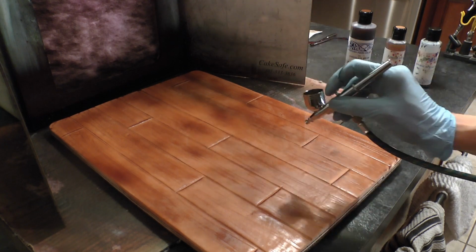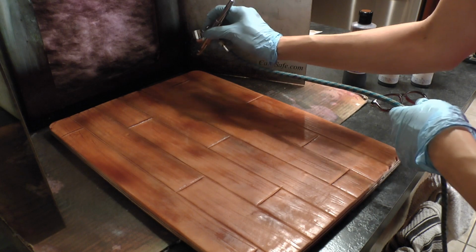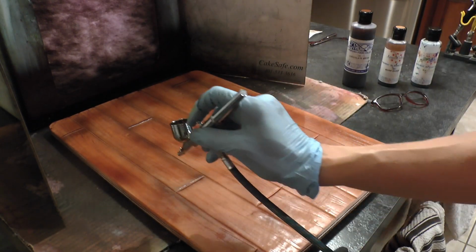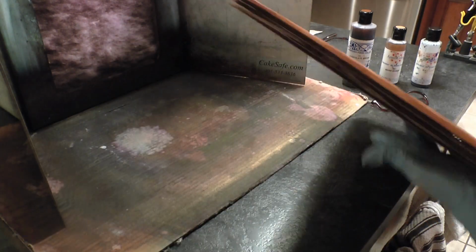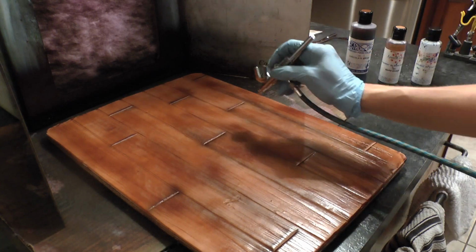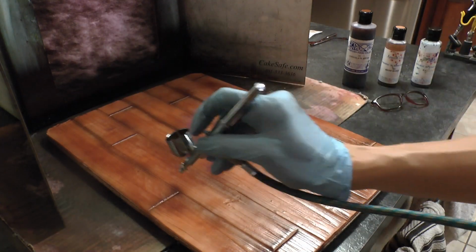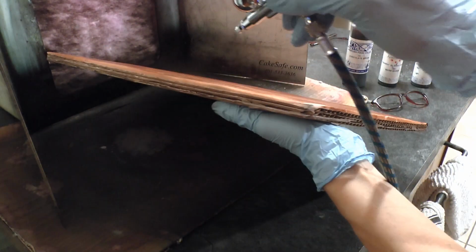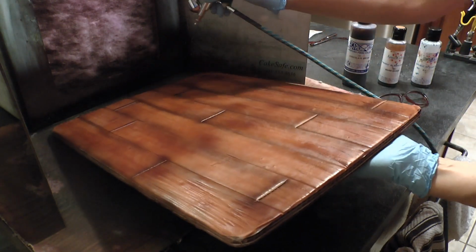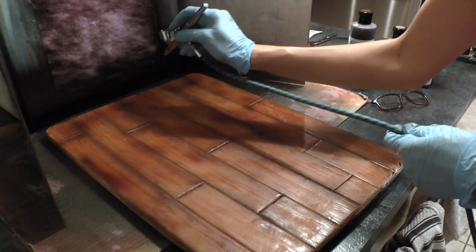Now I've moved on to black, and I'm taking the black and I'm going up and down the lines with it. You do not have to be perfect with this. Again, it's wood floor. Wood floors aren't perfect. So just do your best to get close to those lines, the ones going across and the ones going straight up and down. And this just kind of gives it that added dimension to bring it to life. You know me and dimension. I know I use that word all the time. But it really adds a lot, adding the black. And I'm going around the edges as well, and that just gives it a nice final touch.